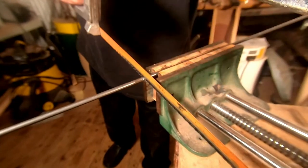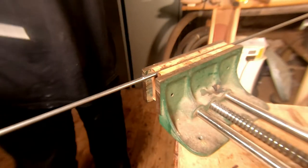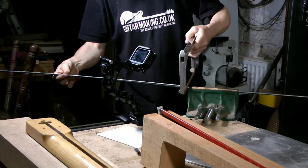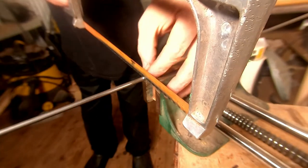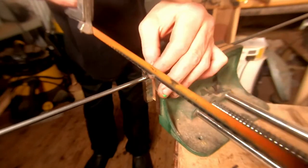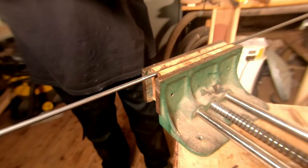390 mil. I'll just double check that. What do we do? Check twice, cut once. Check twice. Just there. Cut once. About 25% of the way through. Just like that. So what we're making here is a notch.